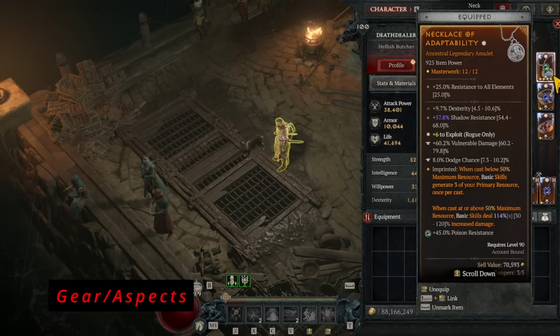On the amulet, you can get a lot of different things. Maximum life, dexterity, whatever you can get that you need on the amulet. I needed resistance, so I have shadow resistance right there. You also want to get vulnerable damage for the tempering and dodge chance once again on your amulet.